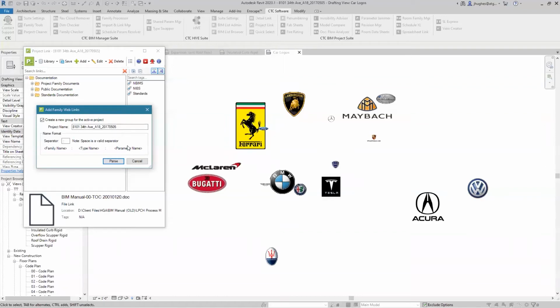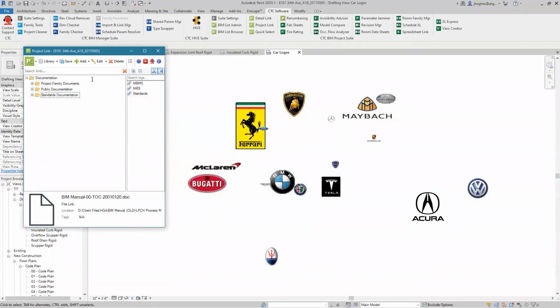And if you really leverage this, it will make you want to add to your family library and start baking in URLs that will help you when it comes time for reviewing shop drawings, to be able to pull up that information on the manufacturer's site and not have to, hopefully you're not picking up old Sweets books or anything like that, but can keep you on the internet for getting the data that you need.